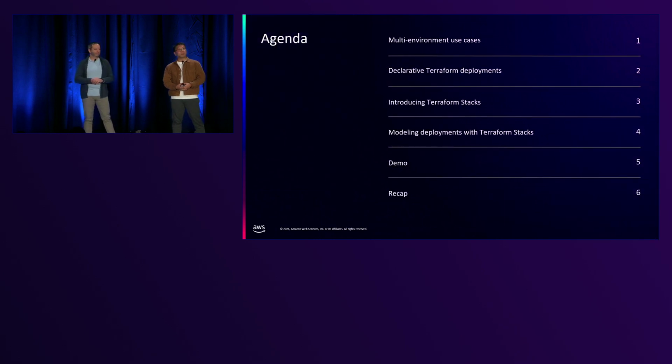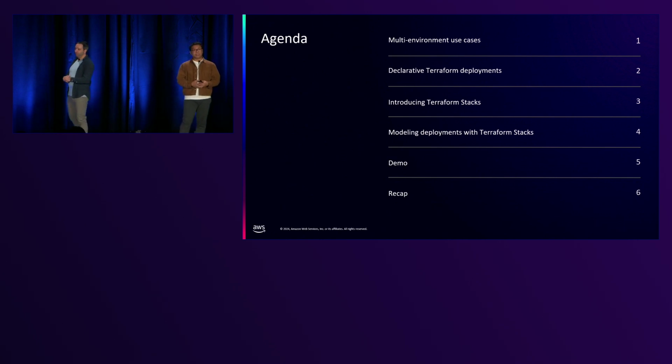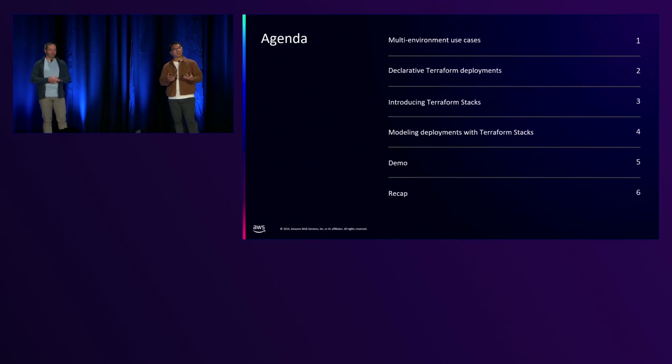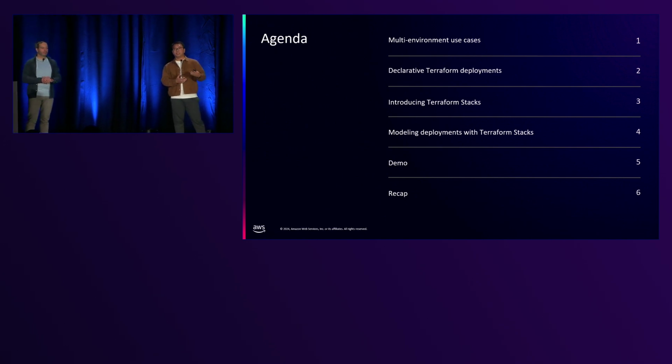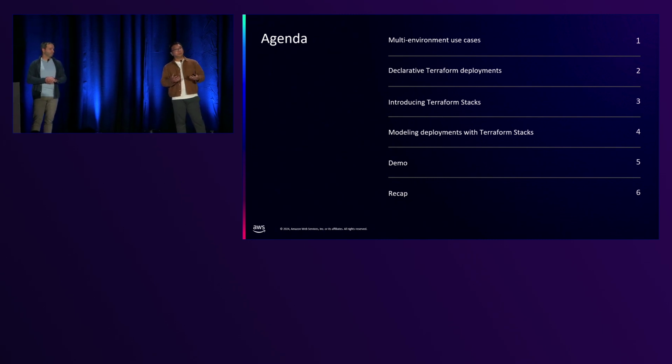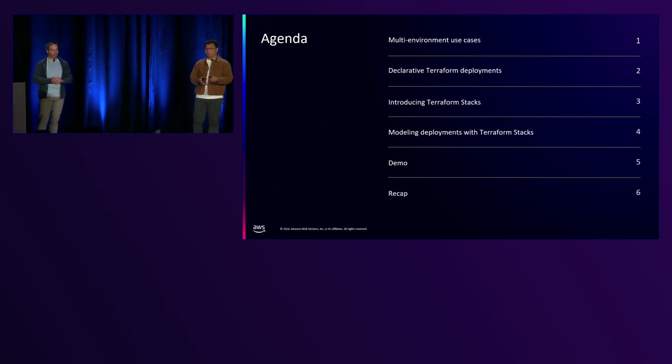Awesome. So we have a jam-packed agenda today. You raised your hands, so you know what you're potentially going to learn today. And in case you didn't raise your hand on both, stay tuned, because there are a couple of things that you might learn today as well. So today we're going to discuss the use cases for multi-environment, multi-account, multiple regions, etc. We're also going to talk about the challenges that happen with that model. Then we're going to talk a little bit about what Terraform Stacks is. Following that, we have a cool demo. And we're going to wrap up with a couple more conclusions.